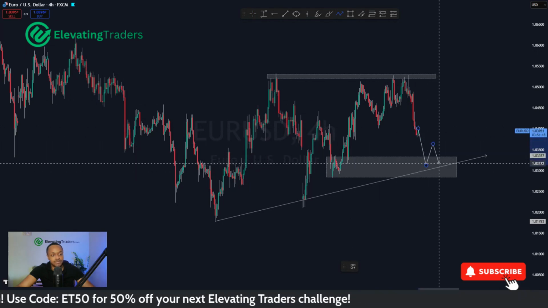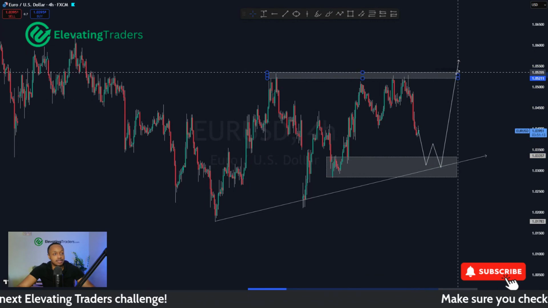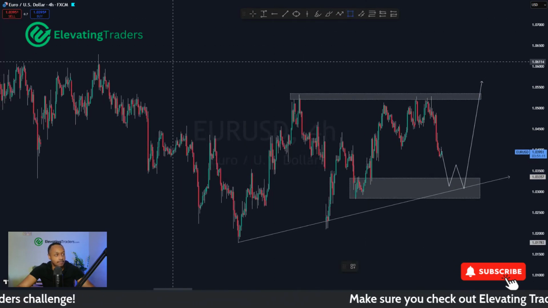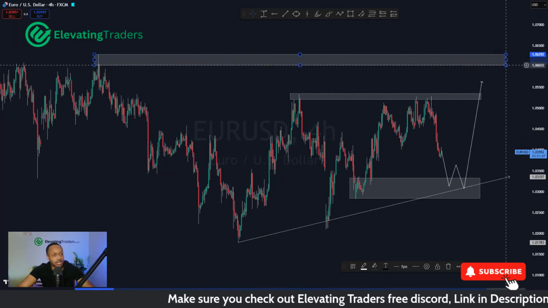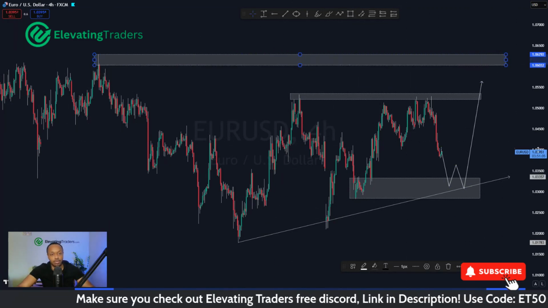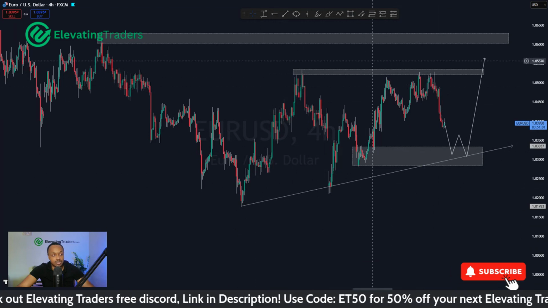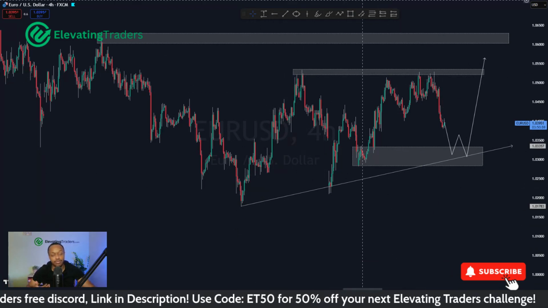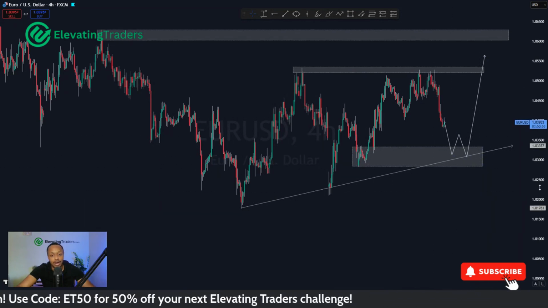That rhymes. A bit more downside before I look for longs, and of course targets back to resistance, back to where we came from, and possibly we might see price break a little bit further and test 1.06, which is just above where current price is. But again, with euro, since we've had such strong resistance over here, I want to be buying away from that level, closer to support. And that's exactly where I'm focused right now.